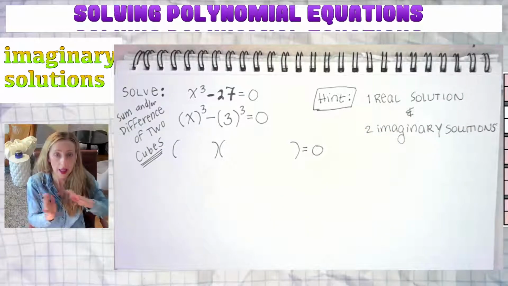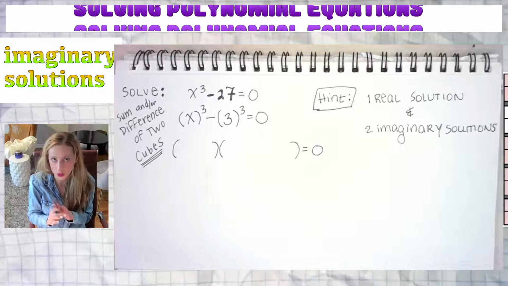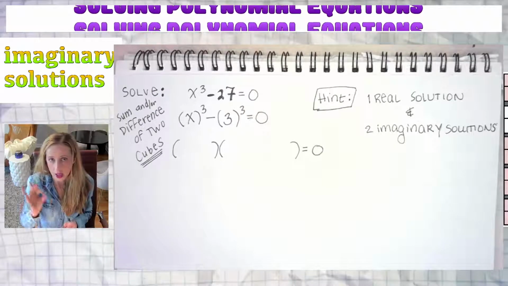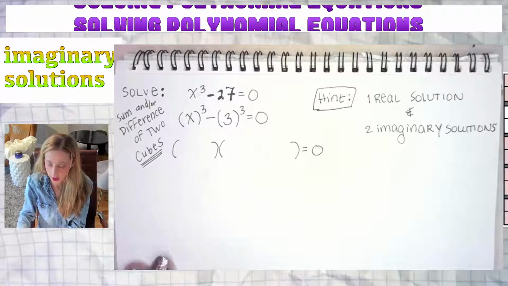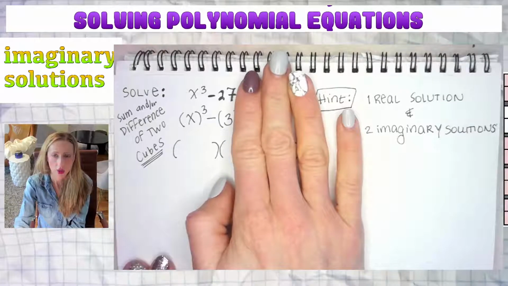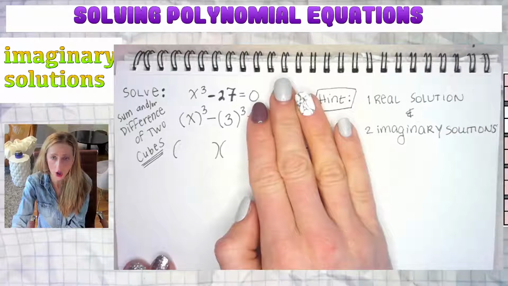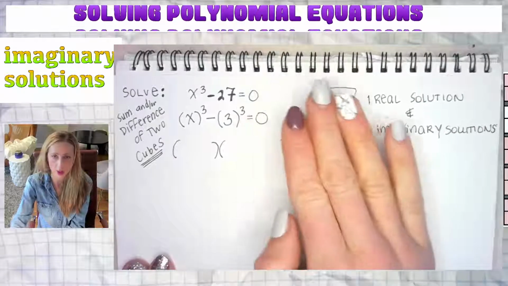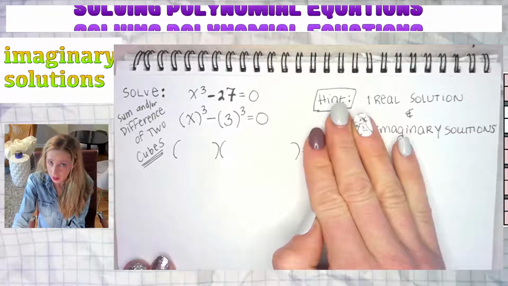Now, in the beginning of the year, when we did these problems, all we did was factor. They were not equations, they were expressions. If they're expressions, that means we don't have equals 0 at the end. So it's like, oh, factor x cubed minus 27. So then we would start with x cubed minus 3 cubed. And then we would do this part over here. And then we were done.